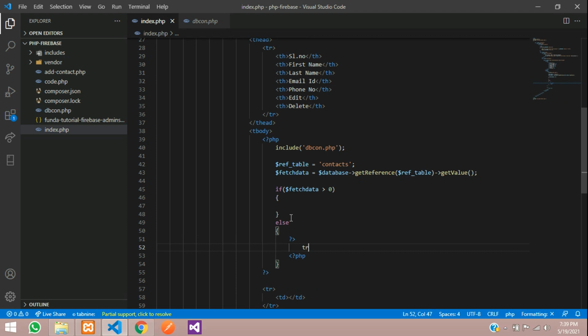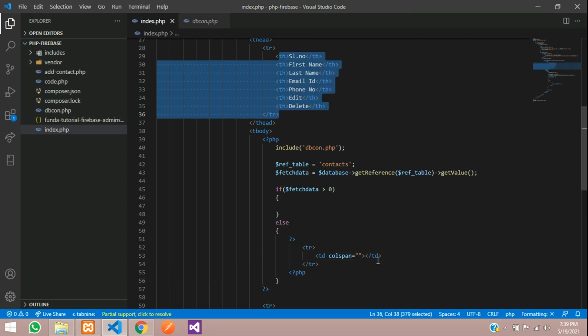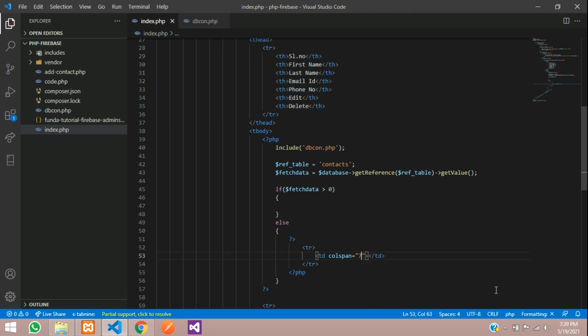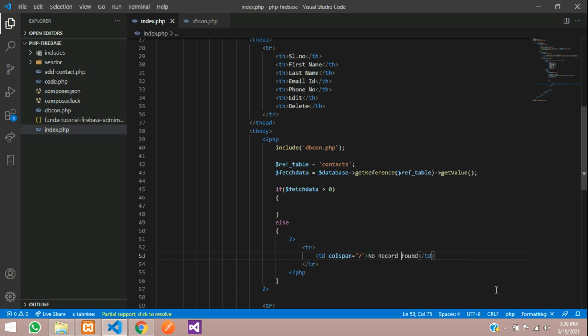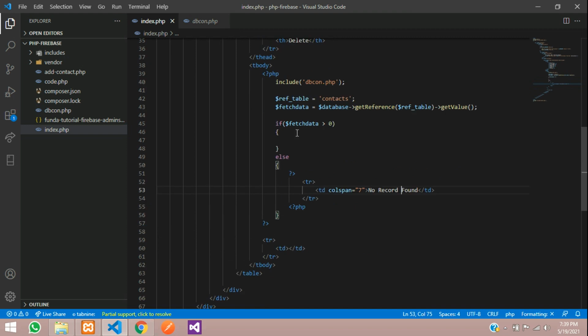Over here give a tr tag and td. Let's give colspan equal to double quotes. How many columns? 1, 2, 3, 4, 5, 6, 7 columns are there. So let's give 7 and write 'No record found'. As simple. Save this.